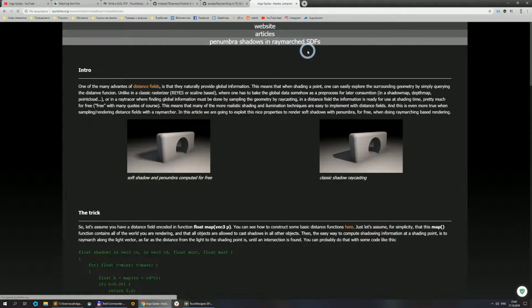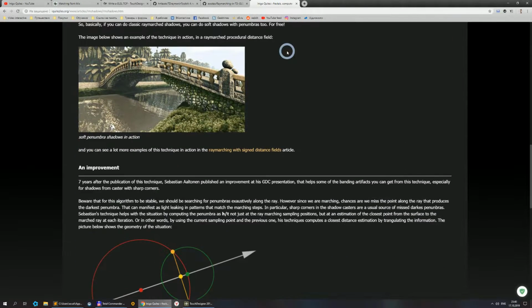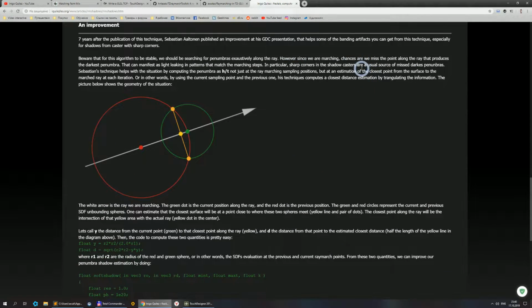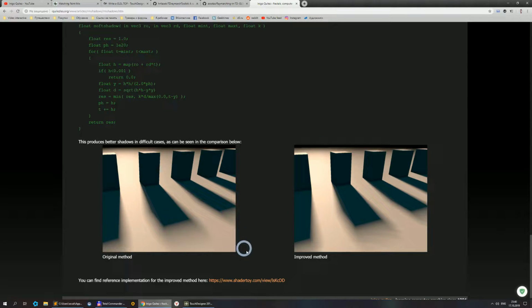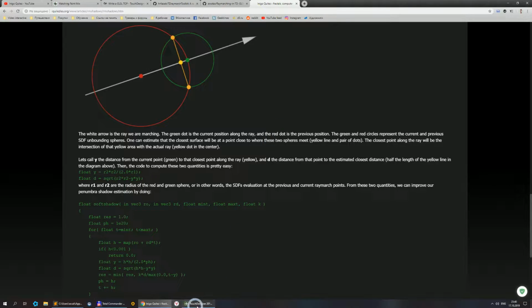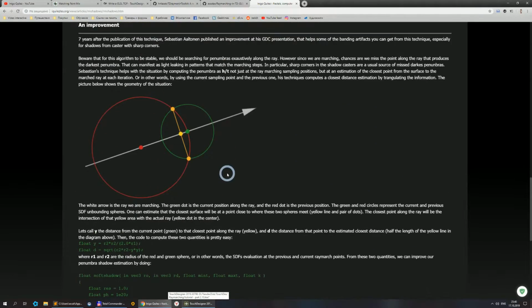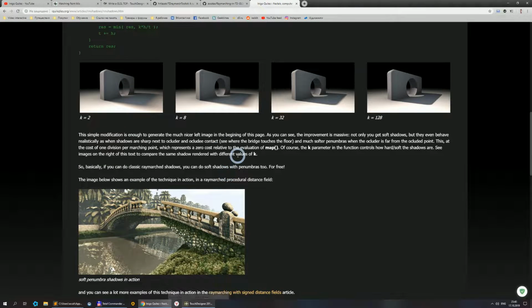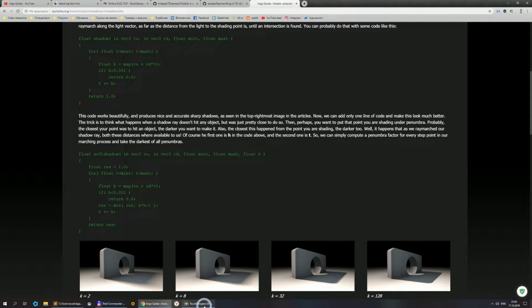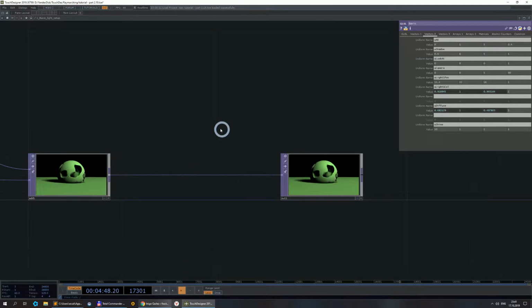Here is a big article about soft shadows, with some crazy words like penumbra, I don't know what that means, and some math, really great but complicated stuff. So it's up to you. Do you want to understand it or not? It doesn't matter actually, because it works. You can just use it as you want.